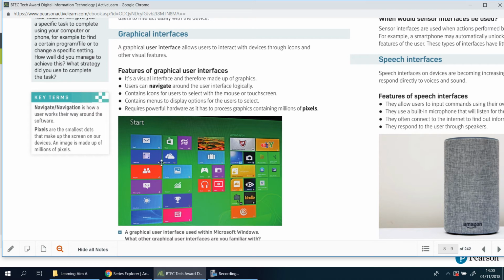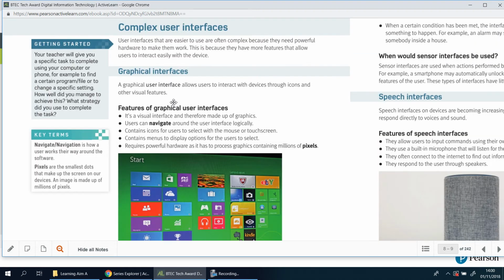If I said to someone, here, take this laptop or tablet, I want you to check your email, they'll go to this icon here. So these symbols and color schemes and icons make it so much easier, a huge difference to the way the user experience is. So you're going to basically talk about that in general.